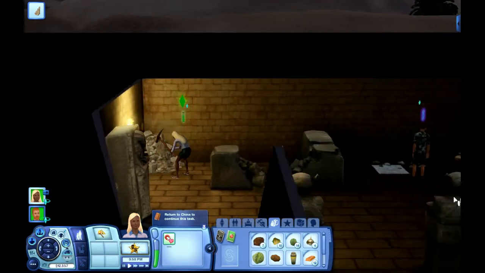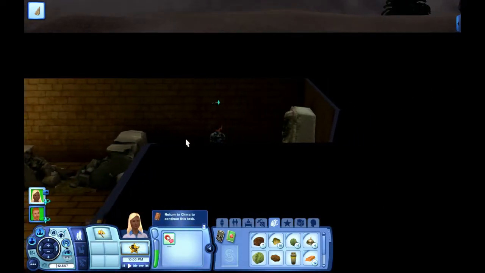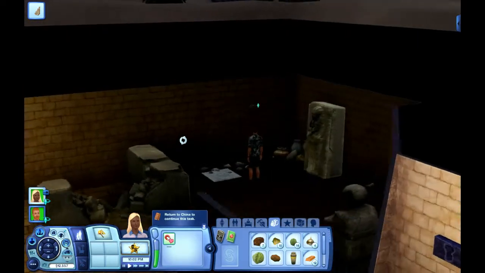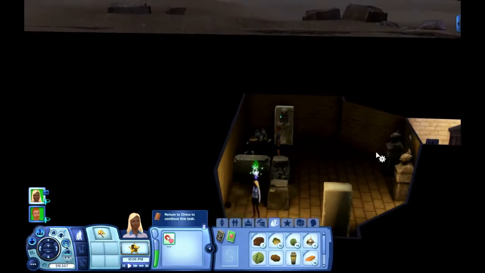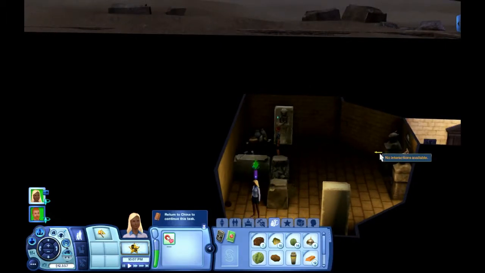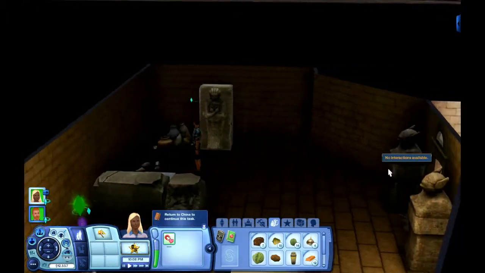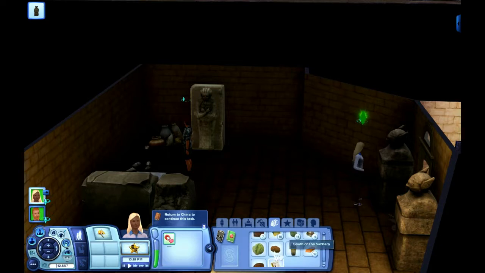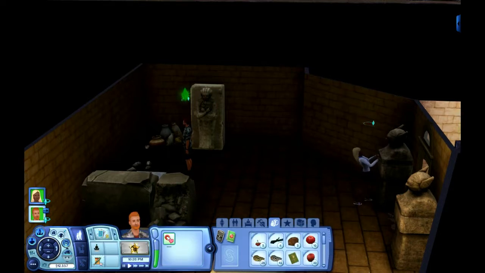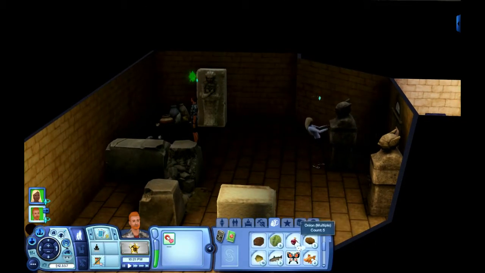Alright, now, I know we need to drag one of these, so... Don't tell me we can't drag that. Pull. Oh, we should have got Dexter to do it. I'm going to be a chicken. And I'm not going to try to open the sarcophagus.